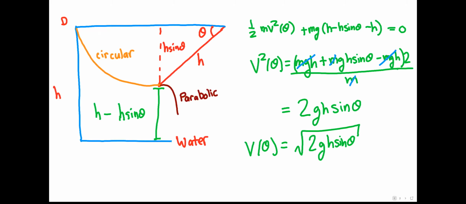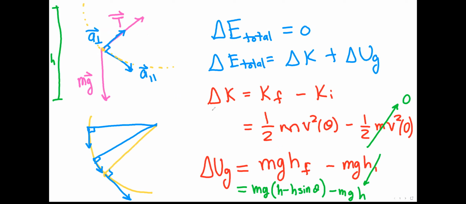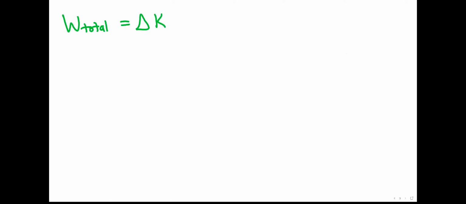Yeah. So the change in kinetic energy we already have from here. So the delta K, that's half mv squared of theta. And now we want to calculate the total work because we want to calculate using the work kinetic energy theorem. We want to get the v of theta, and we want to find that it's the same as what we got using conservation of energy. Yeah. Okay. So with the total work, I guess we just make that equal to other things. Yeah. So the total work is composed of all the different types of work, right? Yeah. So what are the types of work?